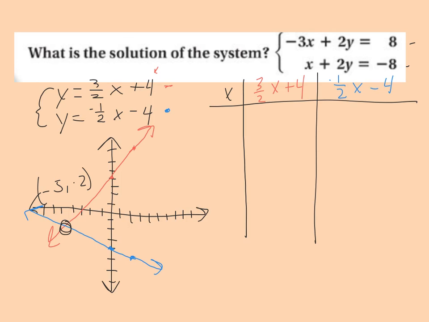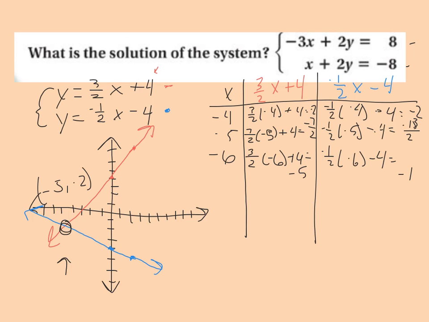Here I set up a table. Now if you didn't graph this first, I would probably choose points like 3, 2, 1, 0. But since I see that these points are closer to the negative side, I'm going to pick negative 4, negative 5, and negative 6. And I want to see if they get the same answer out. So I rewrote the equations on top. I'm plugging this in for x, so I plug negative 4 in here, and you do that for both equations, because if they get the same answer, then that would be the solution.